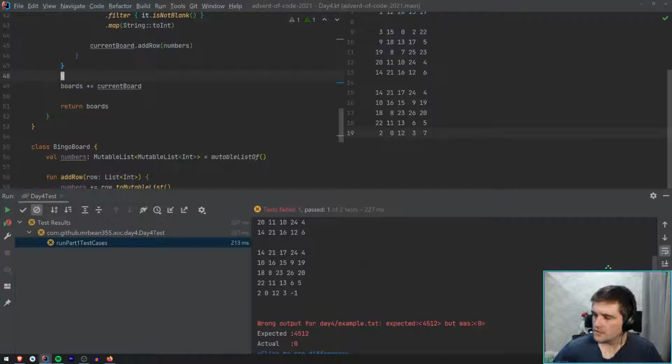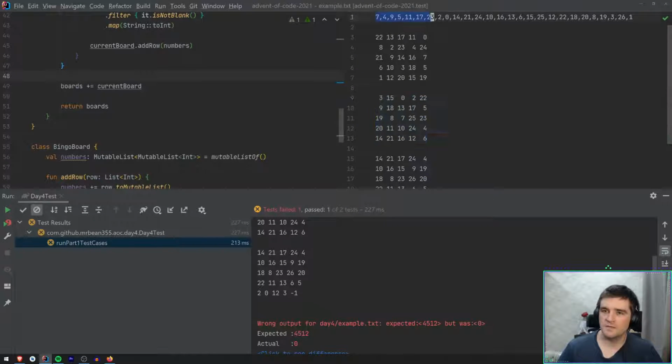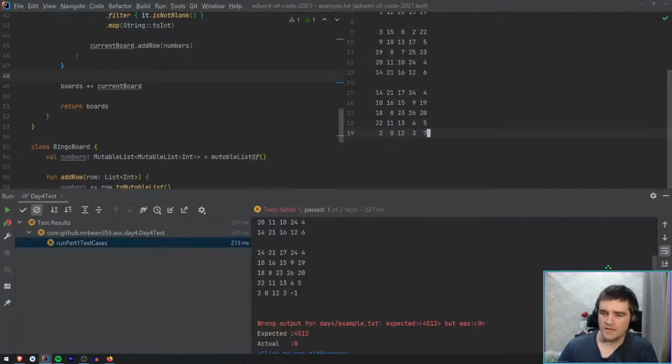So what I'm doing is simulating a game of bingo, basically. They give you a list of all the boards that people have, and then the moves that happen, and you have to figure out who wins. There is no blank line for the last board, but I had a blank line at the end, so I was confused why it wasn't working.